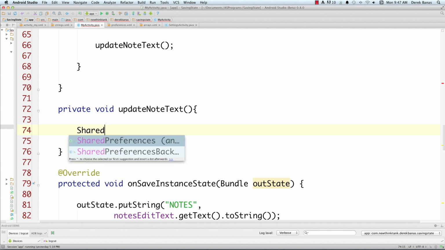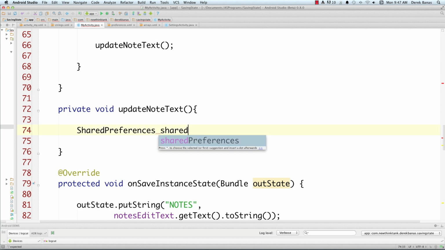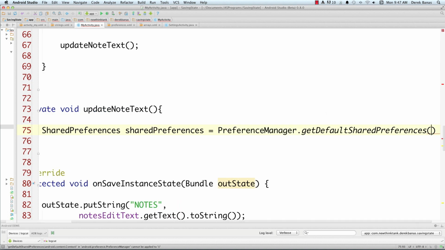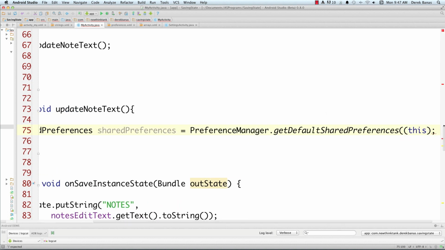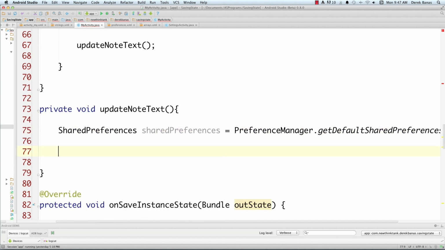So to get that, we're going to go SharedPreferences. Just call this sharedPreferences to keep it simple. All of your keyed value pairs are going to be stored inside of this. To get a hold of them, you're going to call the PreferenceManager and then getDefaultSharedPreferences and pass this in. And there we go. Let's get rid of this extra little guy. There it is. Now we're going to check if the bold checkbox was clicked on.